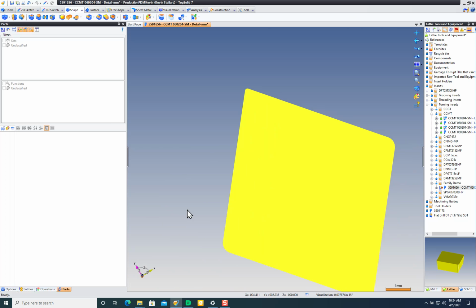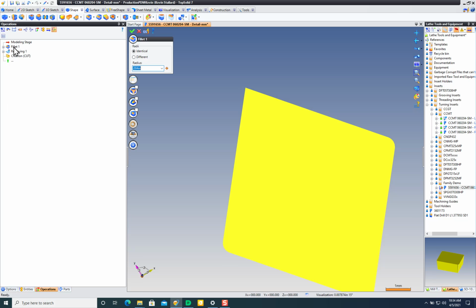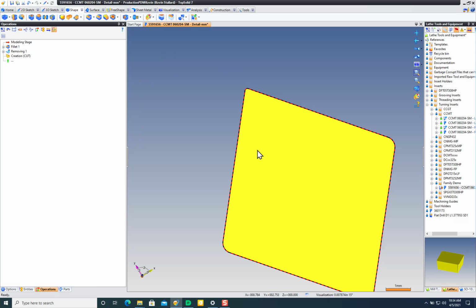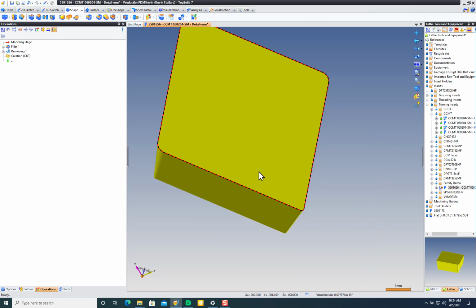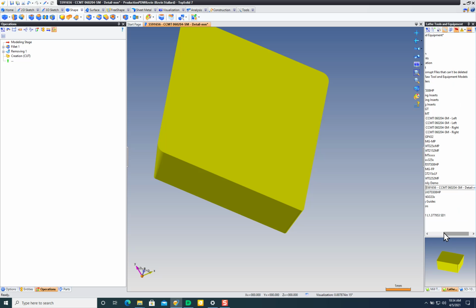Actually, what I want to do, and this is a little helpful, if I go back and I put R equals, it'll automatically create a parameter for that, so I can use that later. So let's rename this, just call it CMMT, and we'll get rid of the 0.4 there, we'll call it XX.